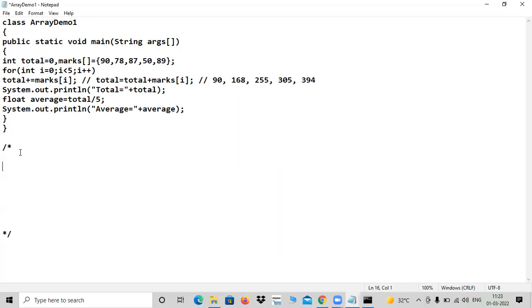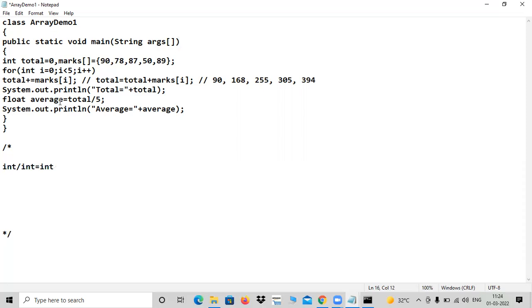So how does the computer read it? Is total an integer or not? Yeah, correct. Where I have initialized total, total is of type integer. So integer 5 is also an integer. Integer by integer will give only an integer.